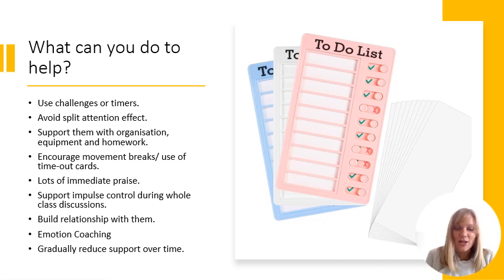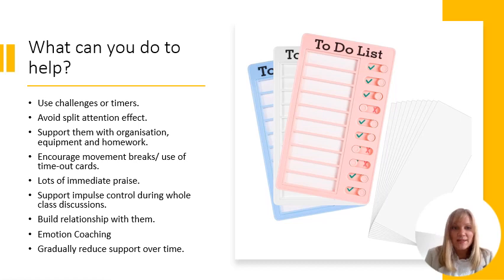Support them with organisation, equipment and homework. Sometimes they might fall at the first hurdle when they come to a lesson because maybe they haven't got the equipment that they needed and they haven't had that organisation. But if you can approach them right at the outset, make sure they've got everything that they need for that lesson and help them with their organisation. Things like these to-do lists that you can get can be really helpful to support that organisation and support them in being more independent, but supporting them initially in doing so, and also checking that they've got their homework written down, so that they're not ending up getting in trouble right at the start of the lesson for things that actually are really difficult for them.